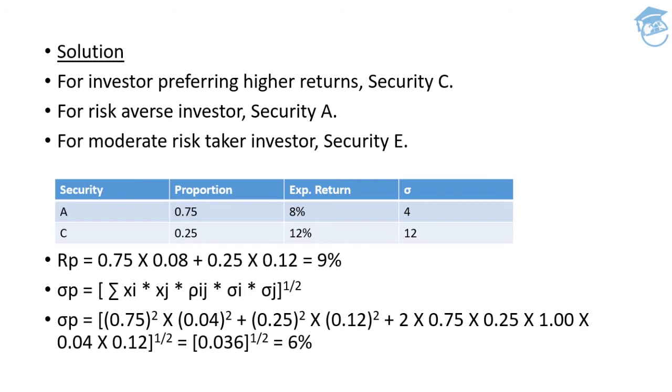So my bad, I told you 7% in the earlier slide. So go for 6%. But again, my situation is very much the same. I would like to go for investment in security E rather than investing 75% in security A and 25% in security C, because here I'll have to bear 6% risk, and there I'll have to bear merely 5% risk for 9% return. So should we go ahead with it? No, absolutely not. That's what was asked in one of the CA final examination questions. I hope you guys are thorough and clear with it.